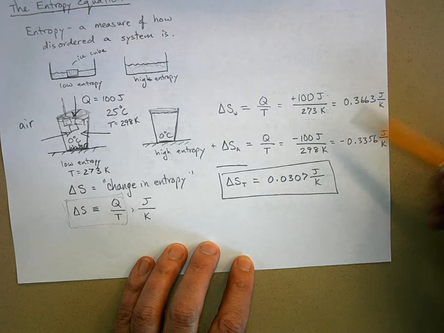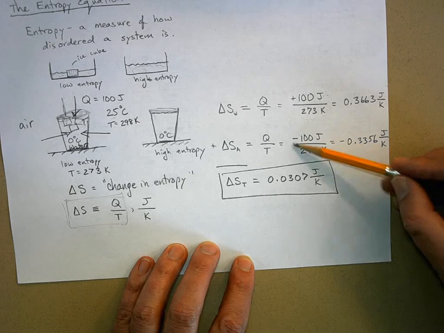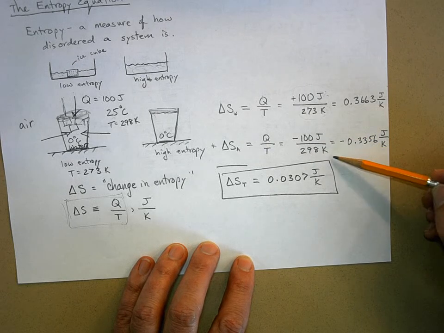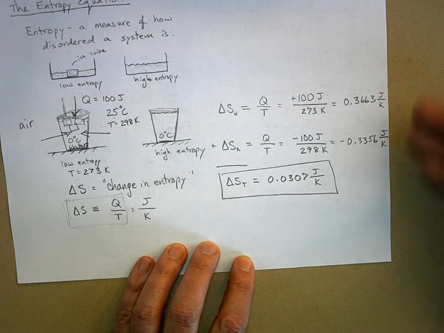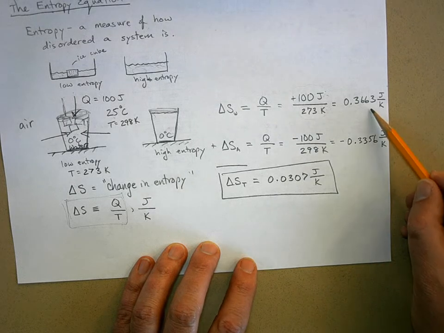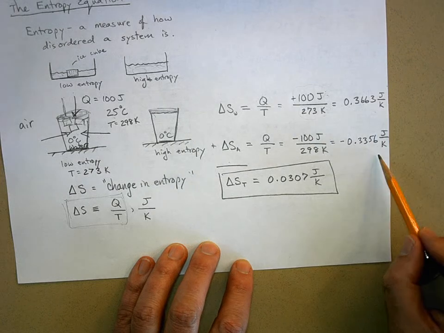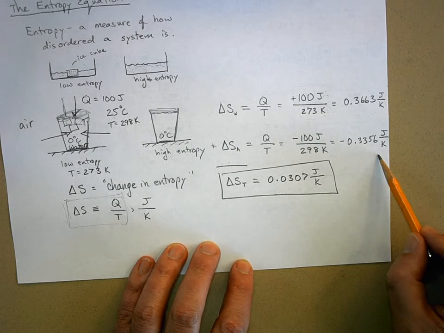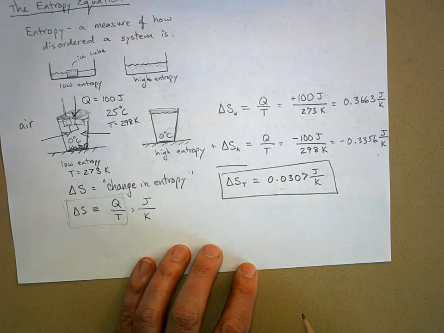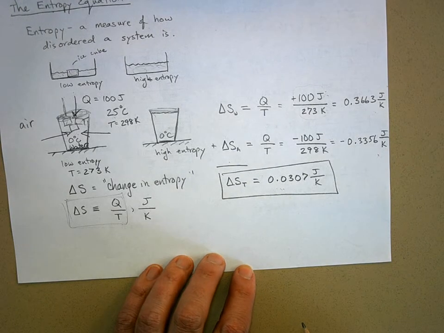Well, this was at the expense of the heat that flowed out of the air, but the air was at a higher temperature. That's why it lost heat. That's why heat flowed into the lower temperature water. So the increase in entropy was greater in magnitude than the decrease in entropy for the air, which means that overall, the entropy of the universe was increased by a little bit.